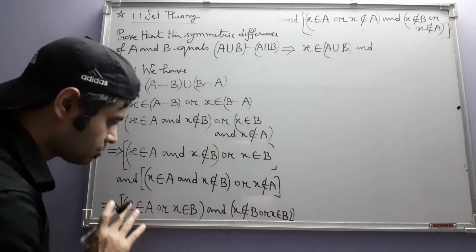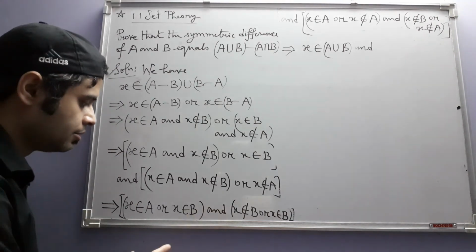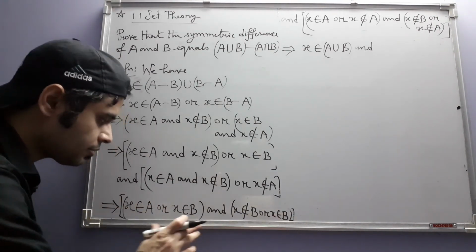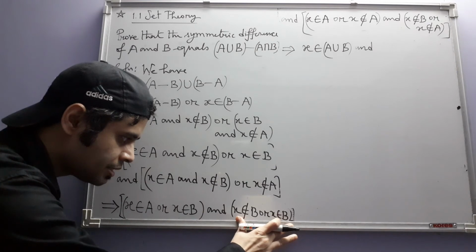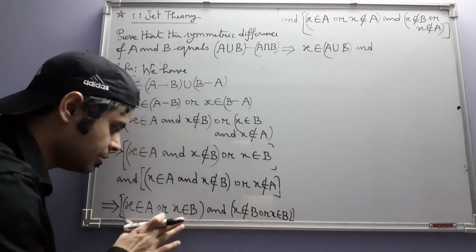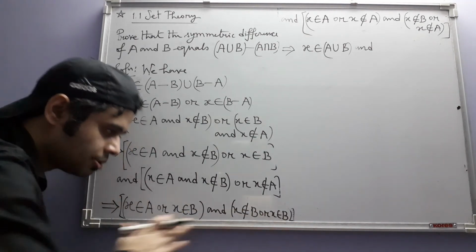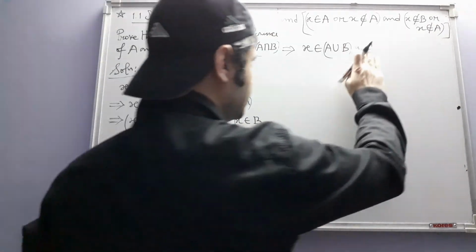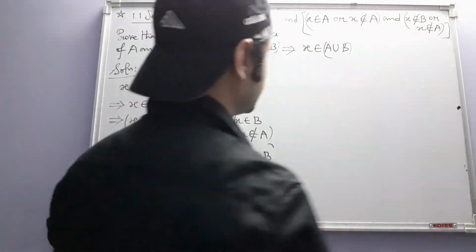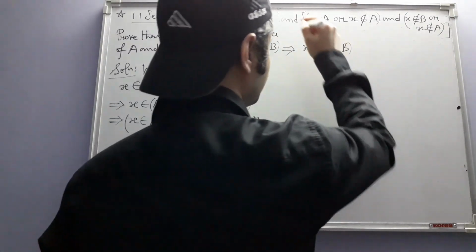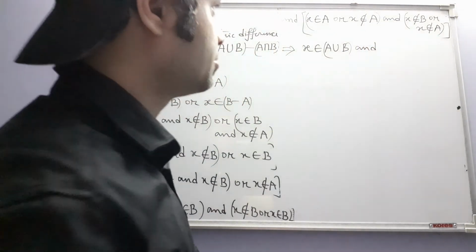So what I am trying to say here is that since this is a conjunction and this and is true if both this and this are true, since this is always true, the truth of this conjunction now depends entirely on the truth of this one. So this determines whether the whole thing is true or not. So that's why that part need not be written. Just like that this one need not be written, but there is an and in between, keep that in mind. And okay, now what about this one?